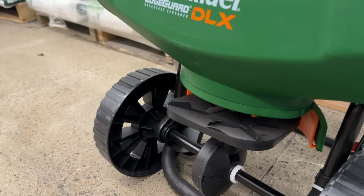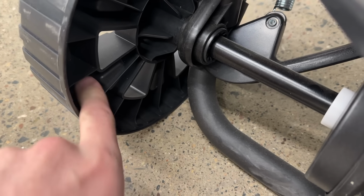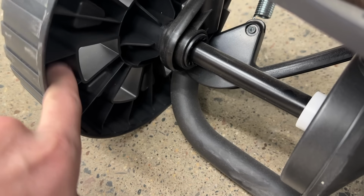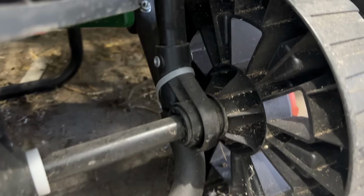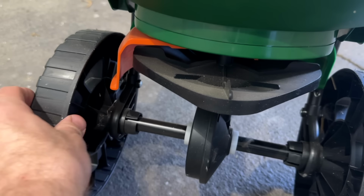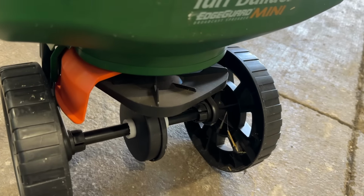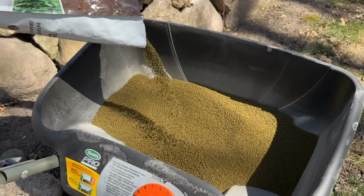Well, that's a little bit more complex, and there's multiple theories, and it's kind of hotly debated. Some people think it's the hollow core wheels with that open spoke pattern that's to blame. Like it collects or traps the granules and doesn't let them spray in an open pattern. It just sort of clumps and then they fall out of the wheel and you get heavy spots. Others think it's the edge guard that gets in the way of the perfect spread. Some people blame the prill size or the physical size of the granule.